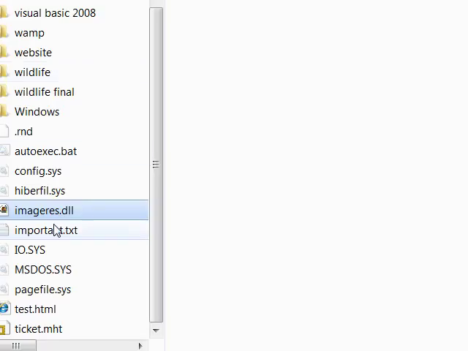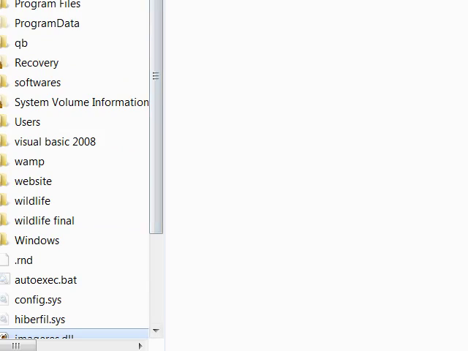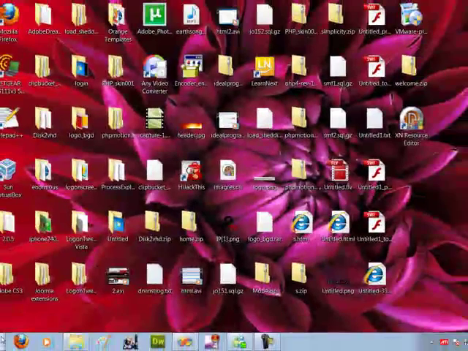I also made a backup of this file in my C drive, as you can see here, imageres.dll, the Windows image resource file. It is a very large file, 19.1 MB. As I told you, this is the safest way.